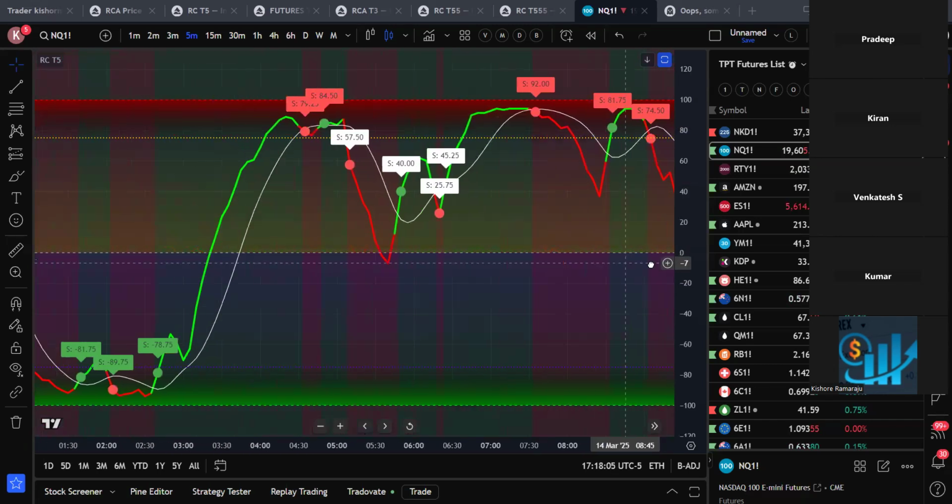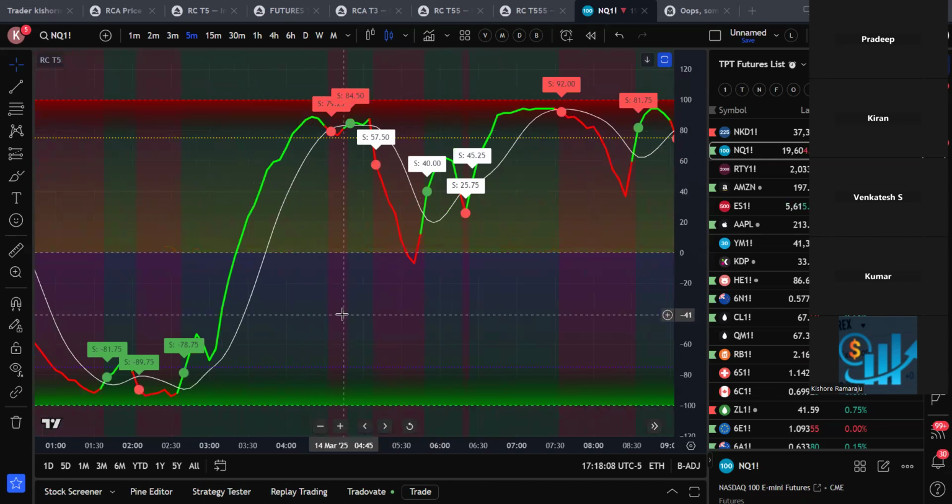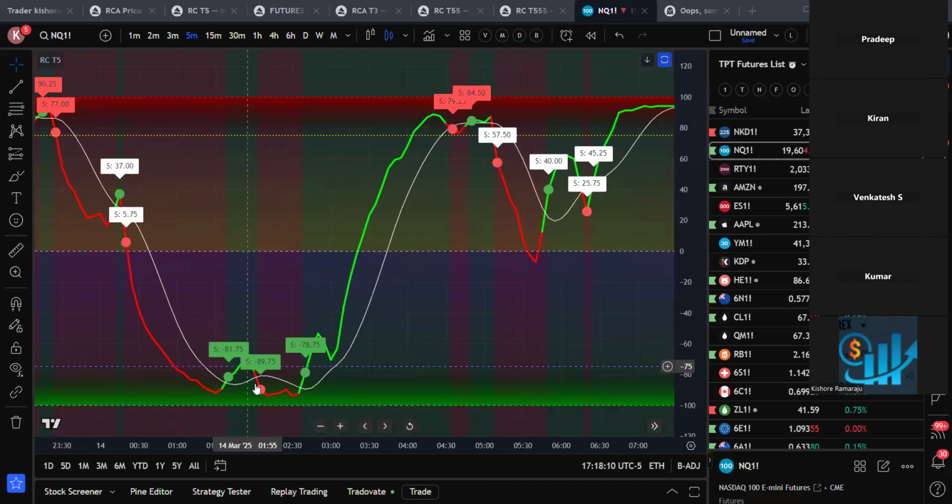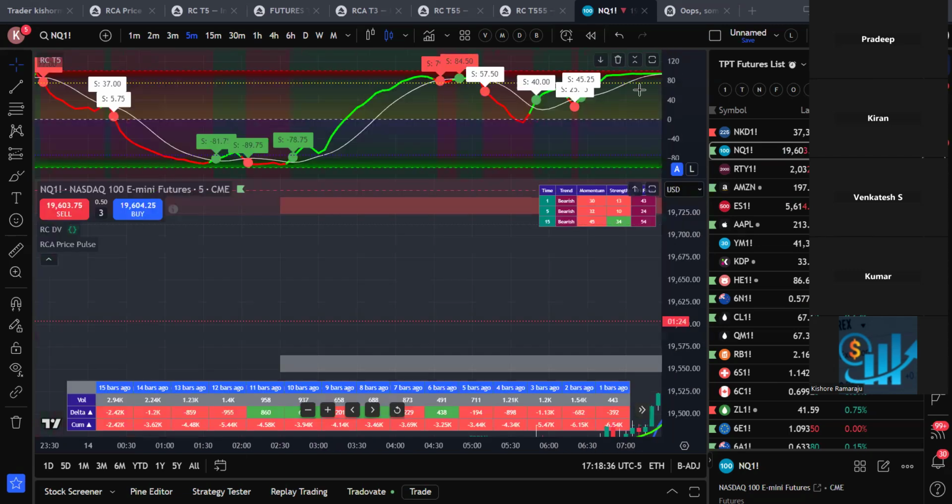So the change which we made is, whenever price is choppy, either here or here. Choppy means it's just moving sideways or in a small range, going up, coming down, going up, coming down. Whenever it happens like this, generally you see a blue rectangle. Within that blue rectangle, buyers are trying to go up, sellers are bringing it down. So you will see a blue window at that point of time.